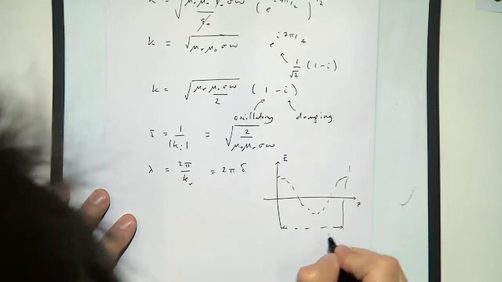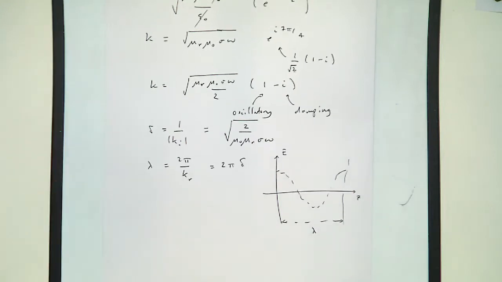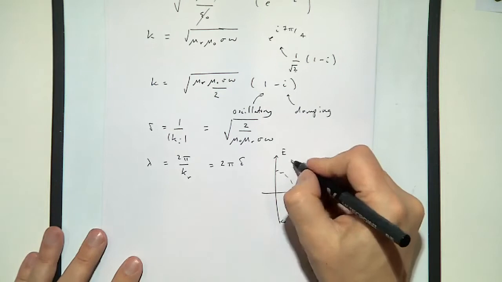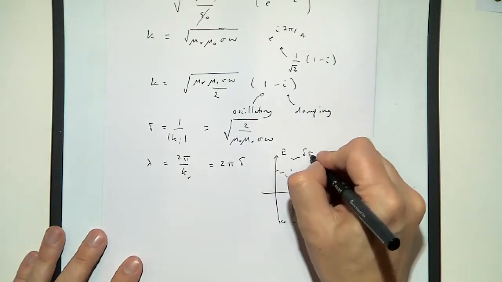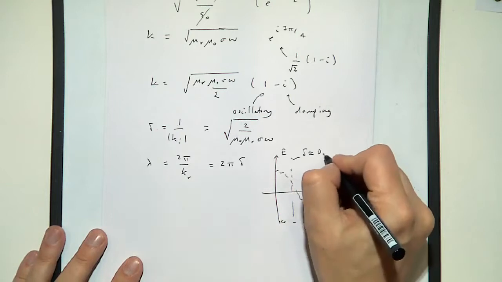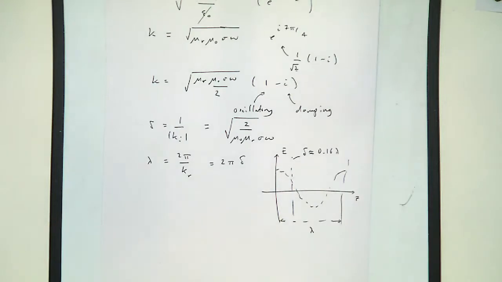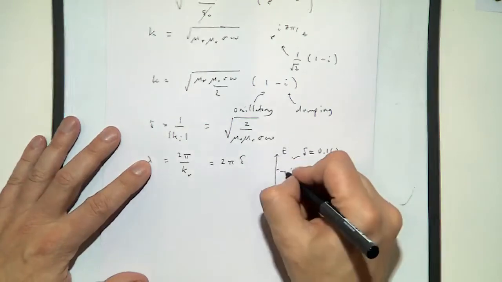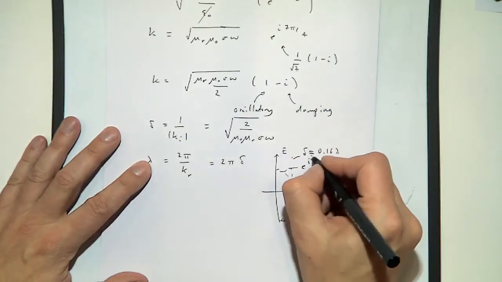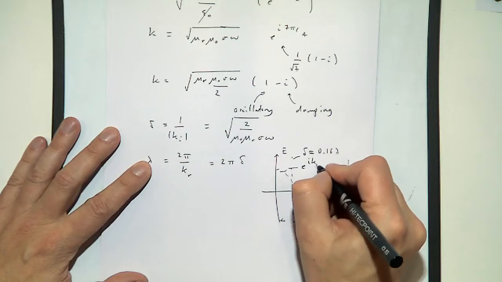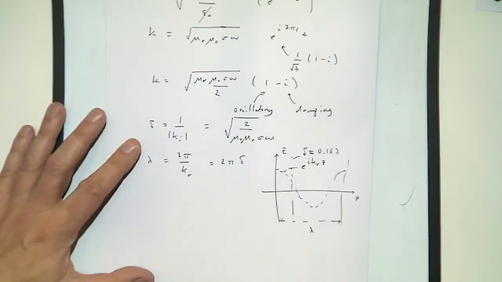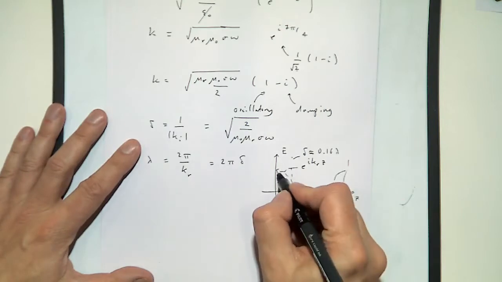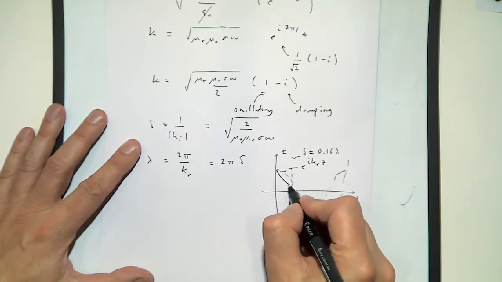And if it wasn't being attenuated, it would have that lambda, but we know that the characteristic attenuation distance, this is delta, okay? Well, 1 over 2 pi is about 0.16 or so, isn't it? Something like that. It's a lot less, that's the important bit. So our oscillatory bit goes as e to the i k_r z. The total bit, the amplitude, well, let's draw the imaginary part. The 1 over e, that's about 1 over e there.